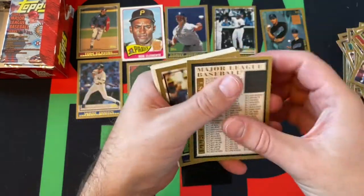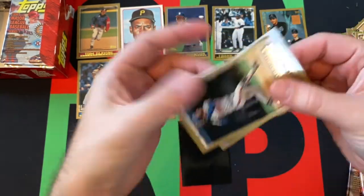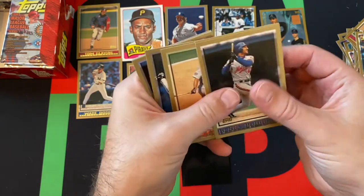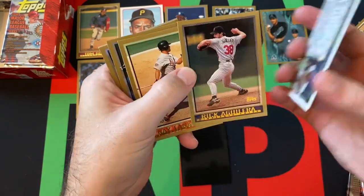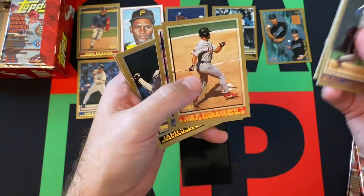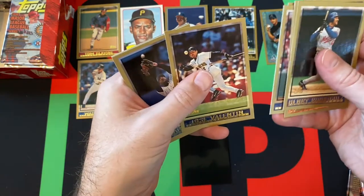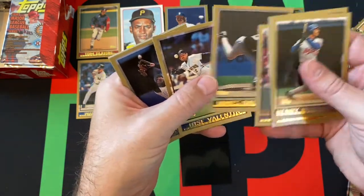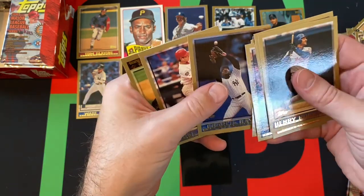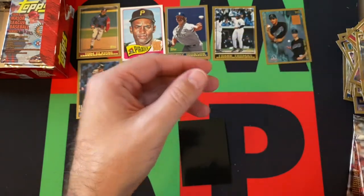Let's see what we got in this next pack — as I destroyed that pack. We got a checklist card, Matt Lawton. Those are the back cards — see, that's confusing, which way am I supposed to go? Henry Rodriguez, sticking a bit to Rick Aguilera. Ray Lankford — it's always when you get down to the bottom packs they start sticking more. Joe Girardi, James Baldwin, Jose Valentin, Charles Hayes, Mike Lieberthal, and Bill Mueller rounding things out.